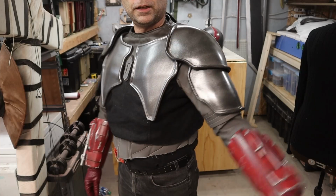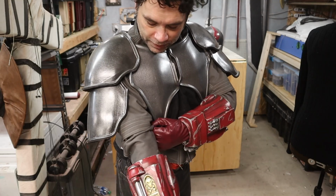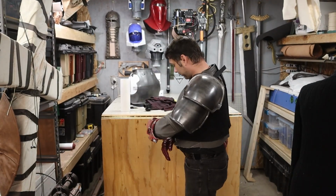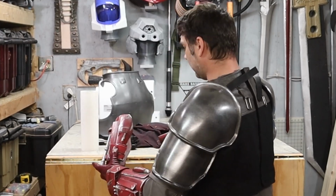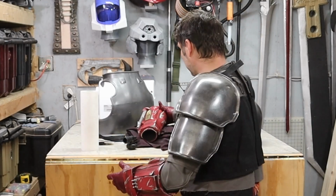I mean, that looks Mandalorian to me. Got accent stitching. Got weird seams that don't quite make any sense. Oh, I am super excited about this. The bracers, the vambraces, fit perfect.